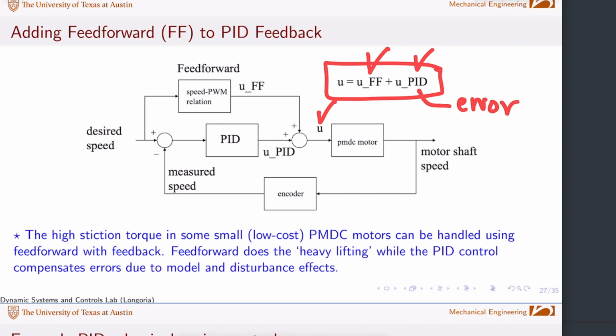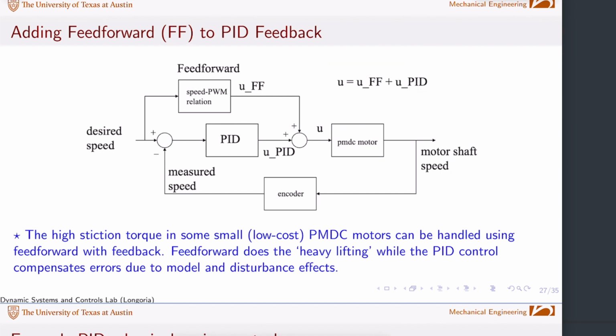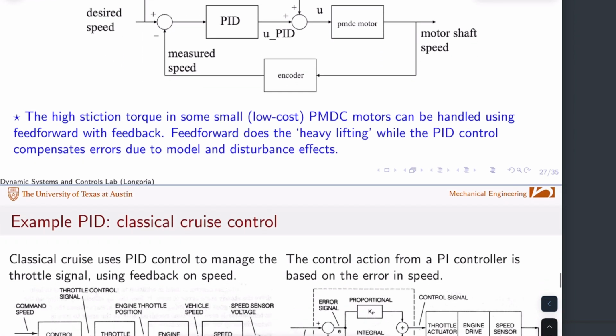Okay, and so we'll show you how you can implement this, and you can actually turn them on and off in your digital controller and say, hey, what if I don't put any feed forward? And you can see that maybe the PID struggles a little bit. When you put in the feed forward, it helps it. And it's really good to be aware of the fact that you can help things along a little bit. Let the feed forward do the heavy lifting, as I like to say. Okay.